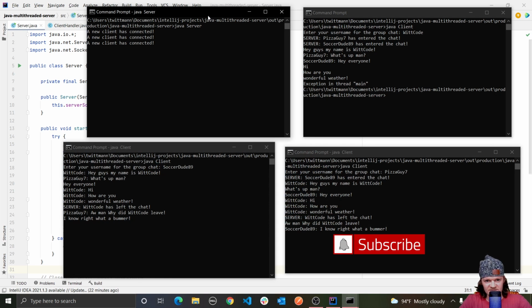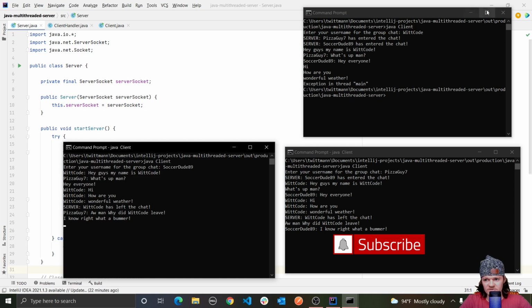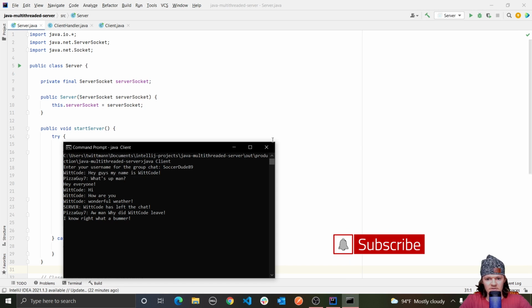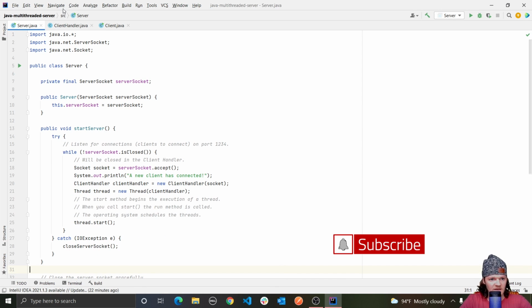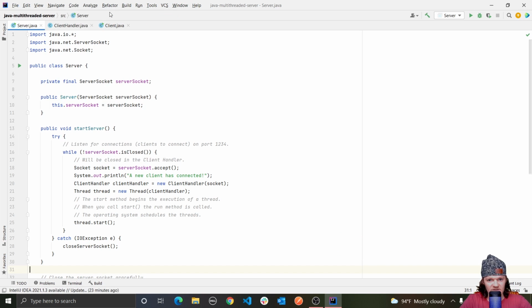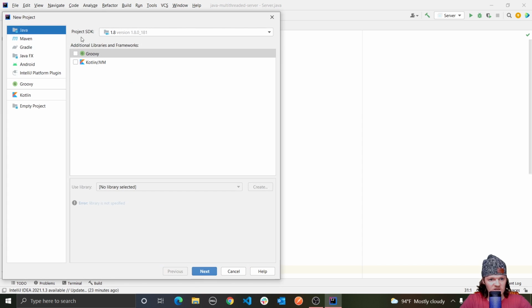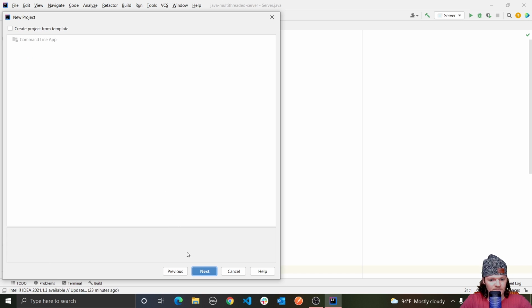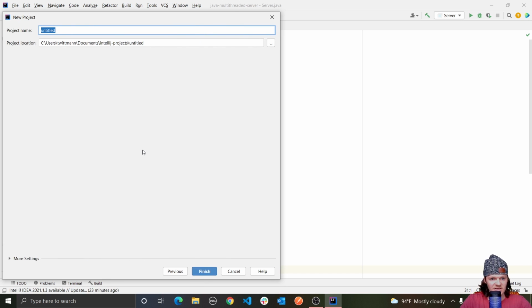So let's get started with this. The first thing I'm going to do is close out of all of these. I'm essentially just shutting that down. And then first thing, let's just create a new project, so we can start this from scratch. It's just going to be Java. I'm using Java version 8. And so let's just click through. No templates or anything. And then just put this in a location that you'll remember.